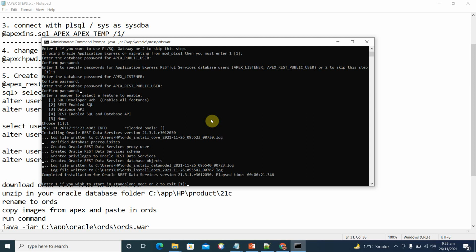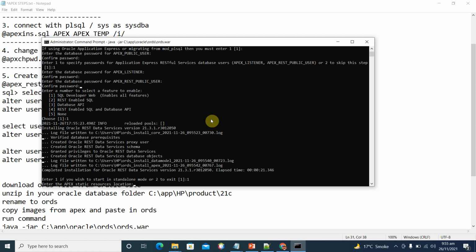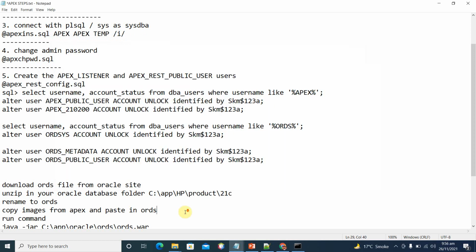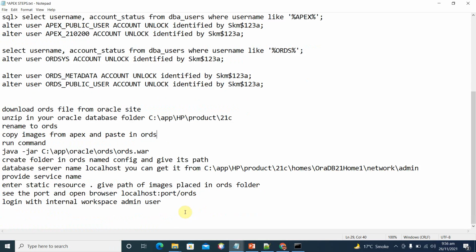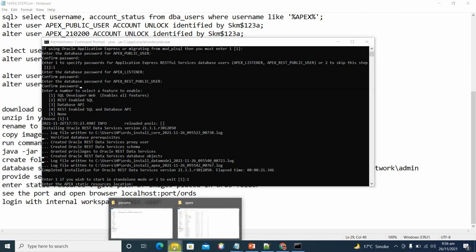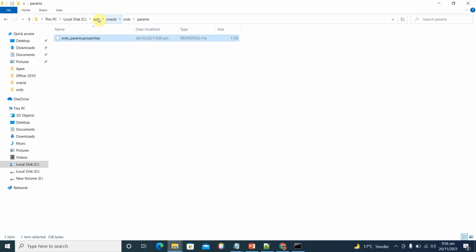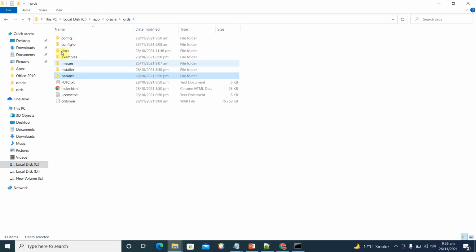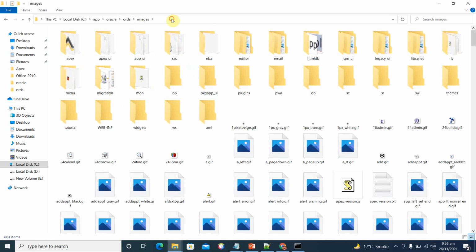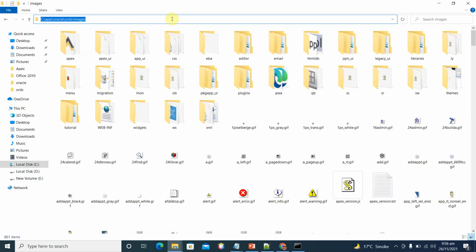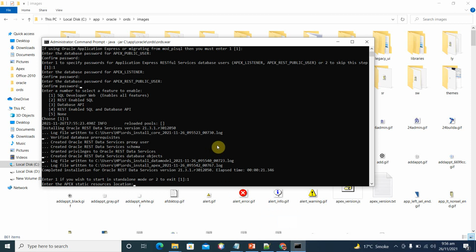Press 1. Enter the Apex static resources location. Basically, static resources means images. So we need to provide the ORDS images path and paste it here. Press enter.